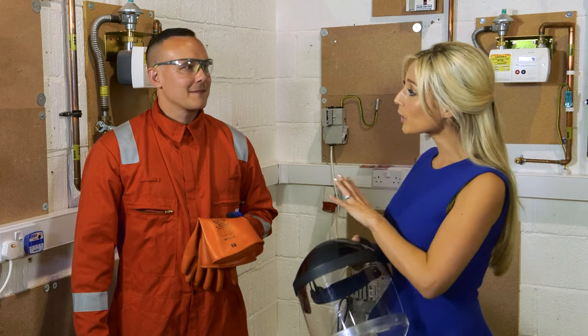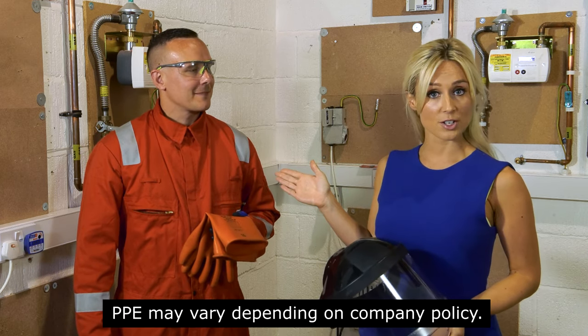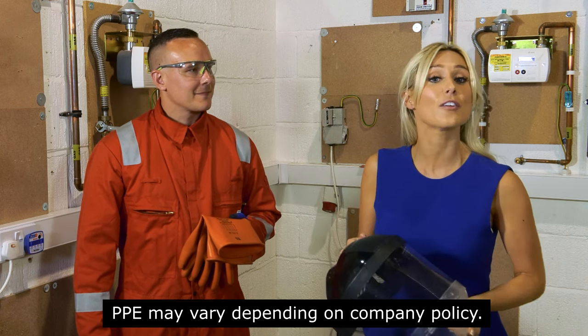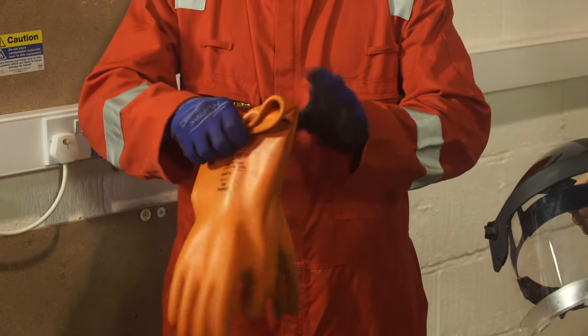At this point, you will need your full PPE, insulated gloves, flame retardant overalls, and full face visor. Ensure insulated gloves and full face visor are fit for purpose. It's a good idea to check for holes in your gloves like this.